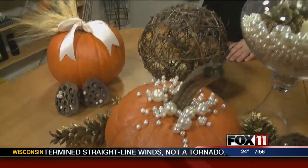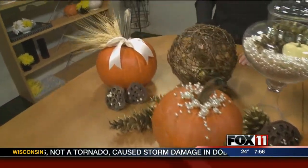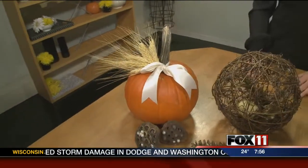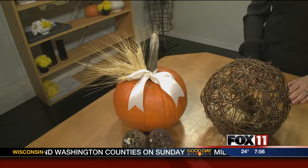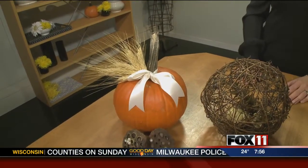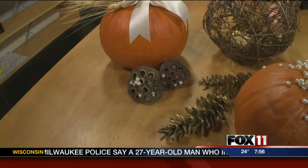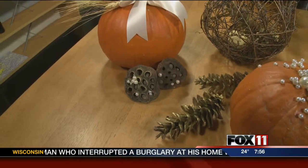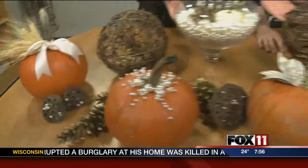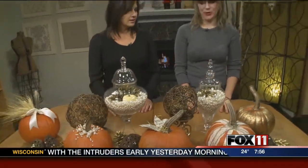See how easy it is to put together? The last one we just did a little bit of satin ribbon and a little cluster of wheat, just to use the wheat in a different way — a great way to use wheat where the stems are a little bit shorter. And then down in front we've got the lotus pods, which is a really popular texture at this time of year. We just did a little bit of the pearl detailing, glued on with hot glue. And then if you have leftover pearl beads, put them in a jar — the apothecary jar look. You see that all over on Pinterest, and here we used pearls.